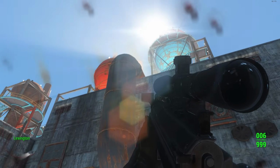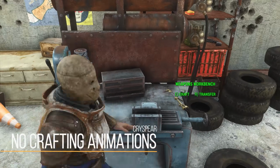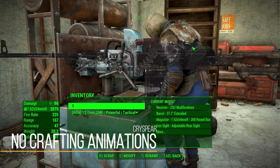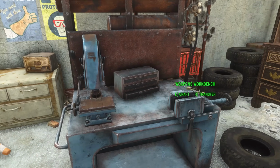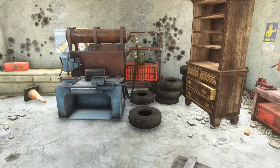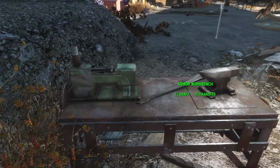But the next small mod that I've quite literally been waiting for since the release of Fallout 4 and has probably created hours of additional free time for me in 2022 is No Crafting Animations. And what this will do is remove the enter and exit animation from crafting tables in Fallout 4. Why do I need to go through this prolonged animation every single time I want to modify something? Do you know how many weapons and armor mods I cover in a year? It's a lot, and before this mod, I would spend so much time raging at how long these animations took. In particular when editing armor, because when you edit armor, apply a paint job to a power armor, let's say, there's a lot of trips to the crafting table.